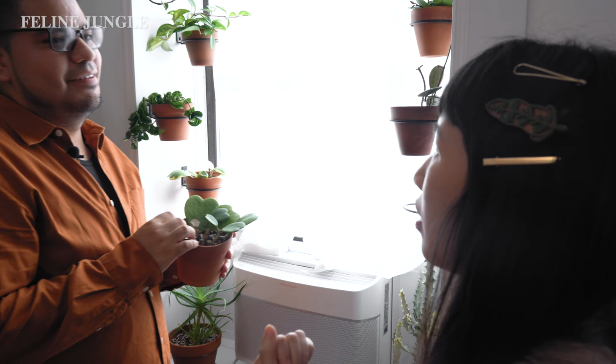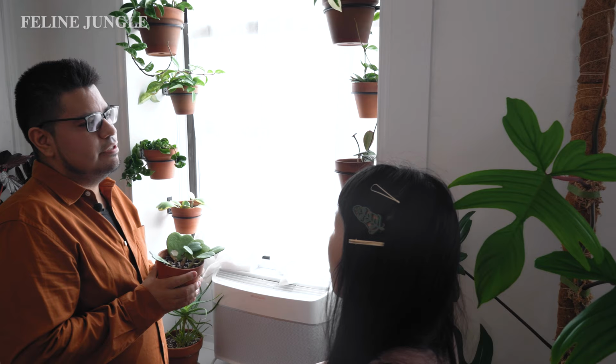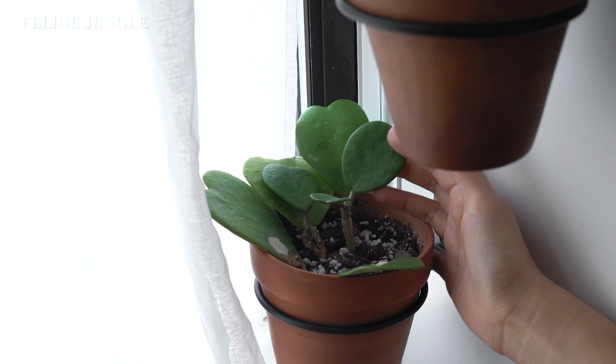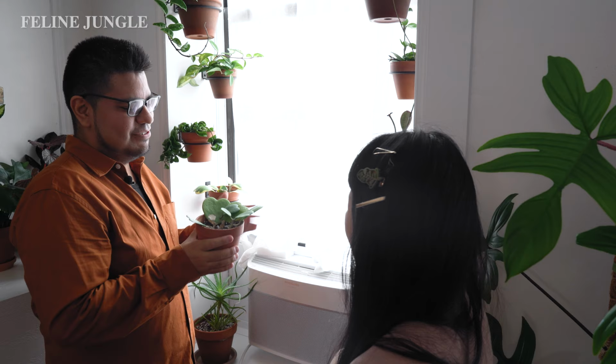It was a cave. So you had a lot of grow lights and stuff in there? We had a lot of grow lights, and we only had one window in the bedroom that had, I think, east exposure. Okay, so it wasn't direct sunlight like you have here. No. So when they came here, it went into shock and it burned. Because I think also I sprayed them down with neem oil before. So the neem oil plus the sun. It was just cooking. It was a disaster. But I think it's healing pretty well.